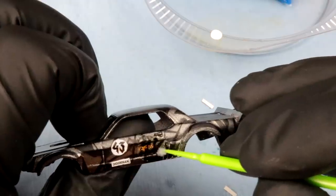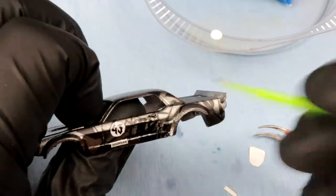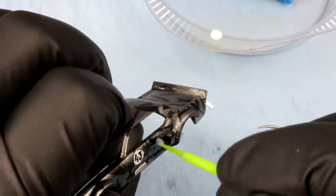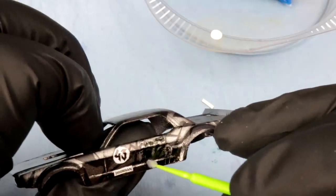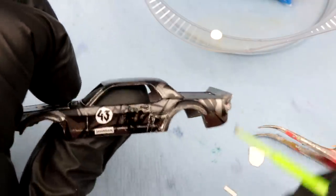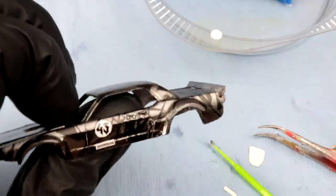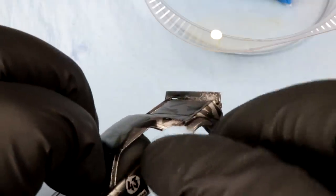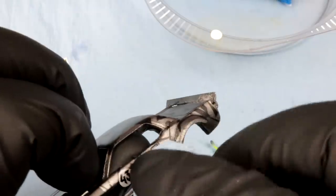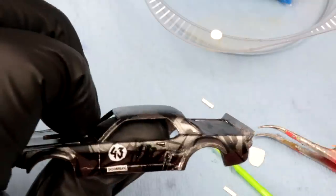The other option would have been printing this on the white paper, but then when you clear coat it, you see a white edge of a decal, and it's just terrible. So I'd rather have this mess than have a white edge of a decal. Kind of just blends into the paint. Whatever, still gonna be a cool car.